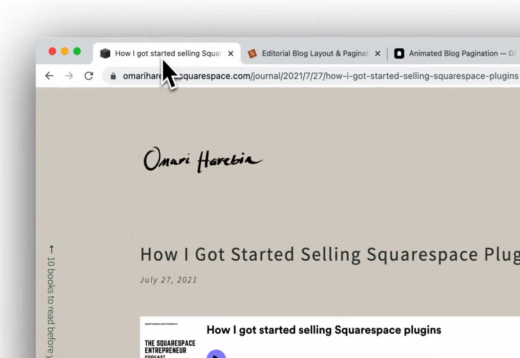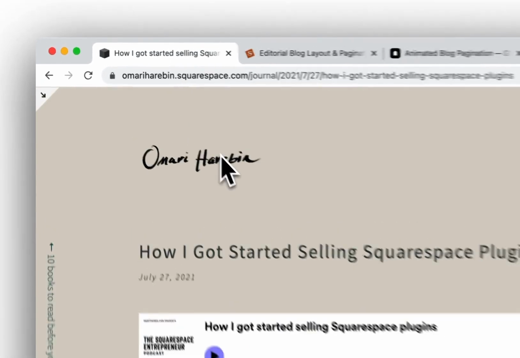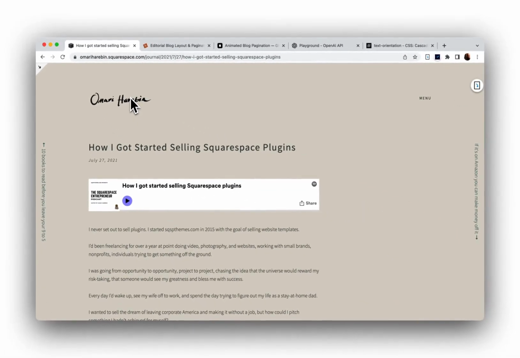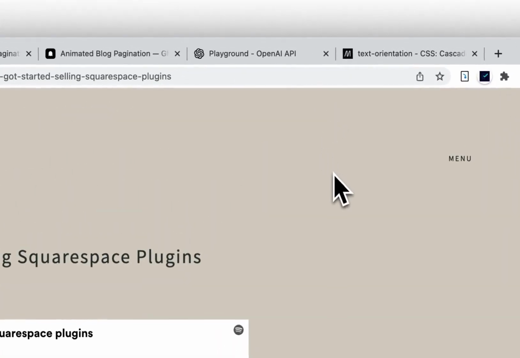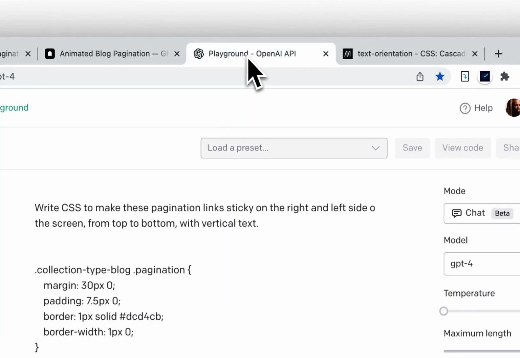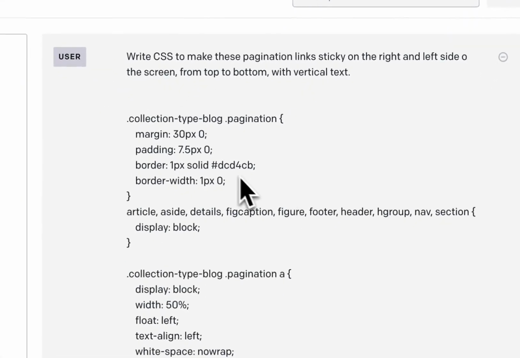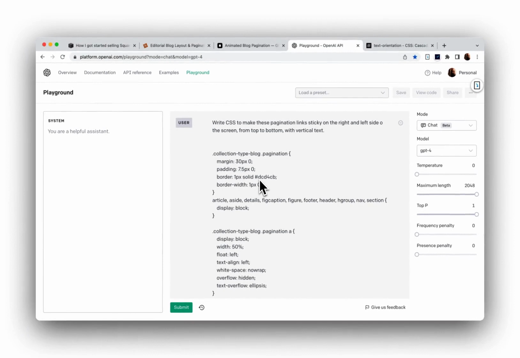I've made a video in the past where I showed how you can use ChatGPT or GPT-4 specifically to generate custom CSS for a Squarespace site. So I thought, well, let me just do what I know how to do. Let me walk you through that process because it wasn't just a one prompt and done kind of thing.